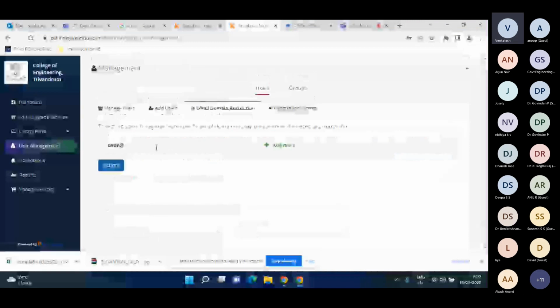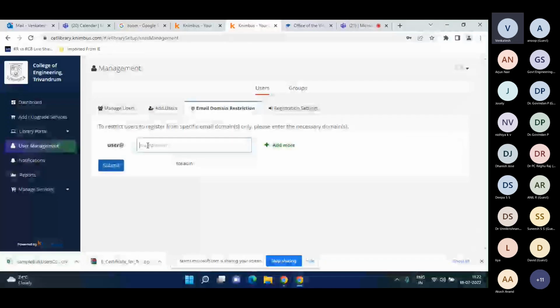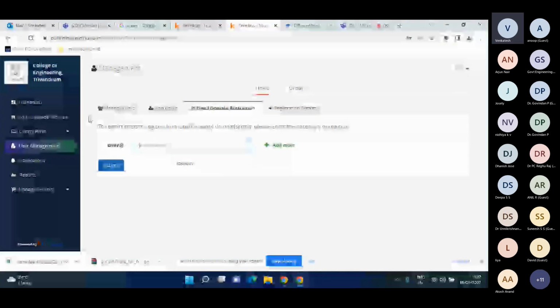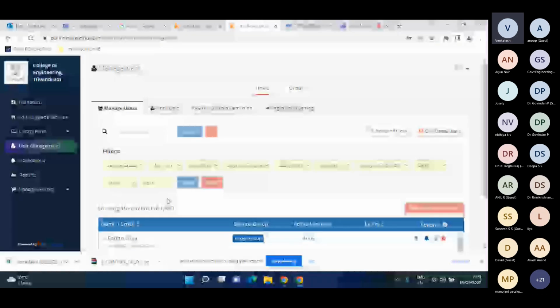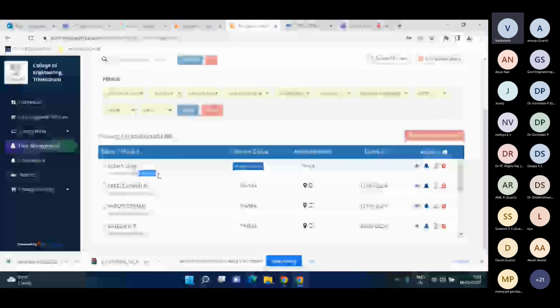So adding users. Now these details I'm not going to specify because it could be useful or it could not be, but I'll mention. This email domain restriction is for when you have a mail ID domain. For example, College of Engineering Trivandrum has a domain called cet.ac.in.